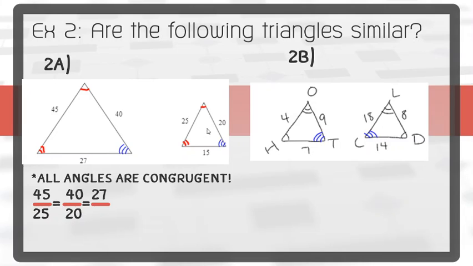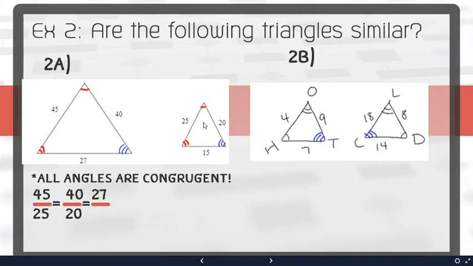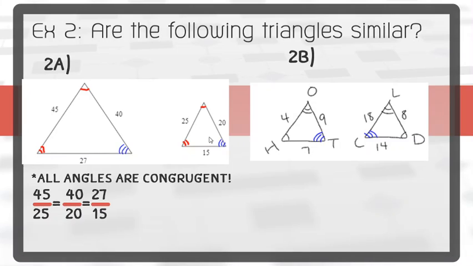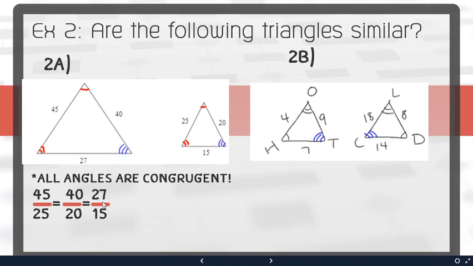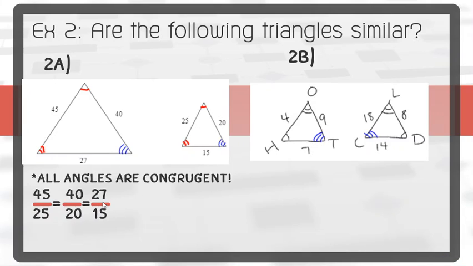All right, and then lastly, my smallest side on my first triangle is 27. So what is the smallest side length in your other triangle? It would be a 15. Now, currently, looking at these fractions, it does not look like the proportions equal each other. It does not look like we have the same scale factor, because all three of these fractions look different. But something that we need to keep in mind, always reduce down your fraction if possible. Because maybe, just maybe, if I reduce down my fractions, they will all end up being the same value. So let's see what happens.